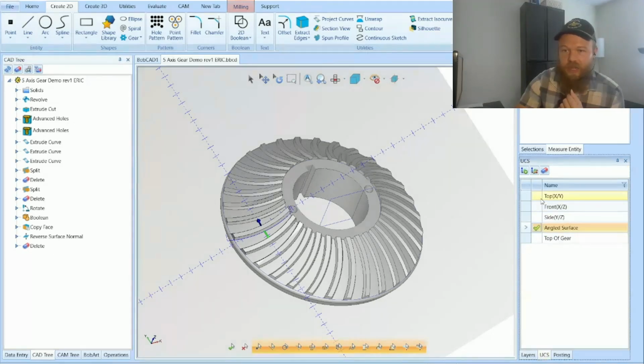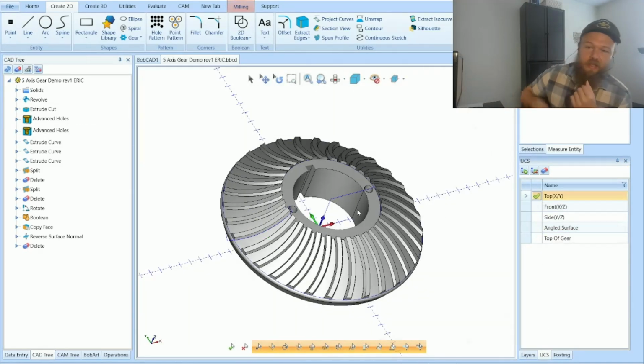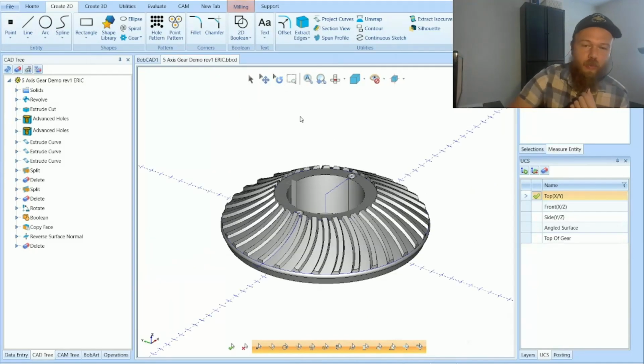So if you guys have any parts like this, and you've done this kind of multi-axis machining, let me know in the comments section. If you have any questions with any multi-axis stuff that you're working on, let me know, and I'm more than happy to answer those questions in the webinar. Those are the most important things that we try to get out of the webinars here, seeing exactly what you guys are programming.